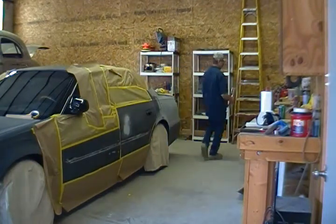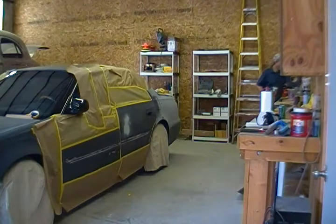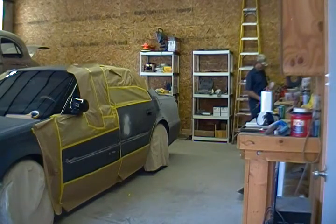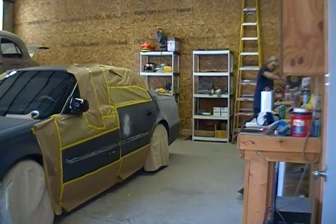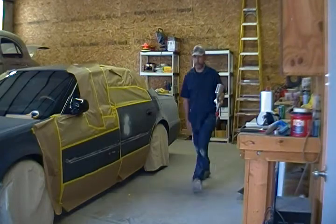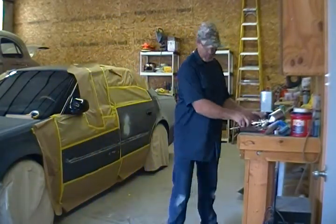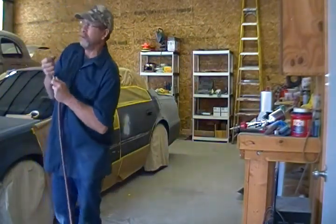Oh, we got paint guns for everything here. We're going to just quickly try to get this. There we go. Get some epoxy mixed up here and get it on this car so I can set. We're just a few days away from spraying this. I'm guessing Eldorados I've got to get working on.